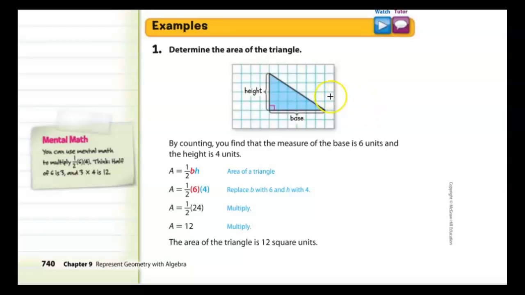In the first example they've done for us, they're showing a triangle that is on top of graph paper. And so they're not actually labeling the length of the height and the length of the base. This particular triangle is a right triangle, which makes it easier to visualize the formula of a triangle. And don't forget, the formula of a triangle is based on the fact that we are visualizing an imaginary congruent other triangle. We are finding the area of that rectangle or parallelogram, and then we're dividing it in half because we only want the area of the triangle.